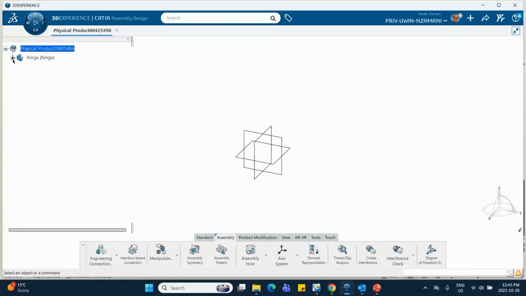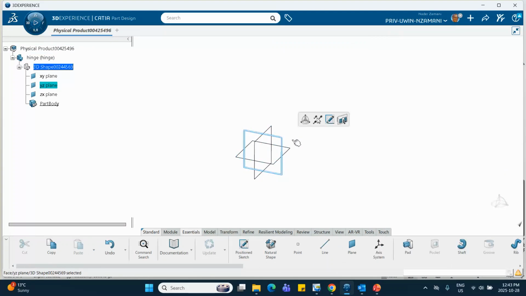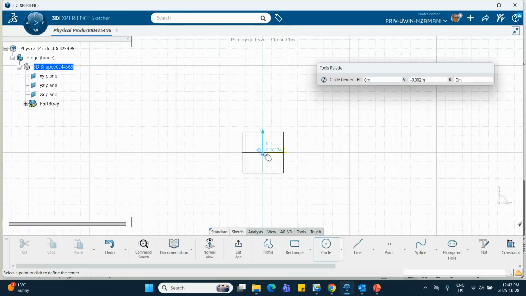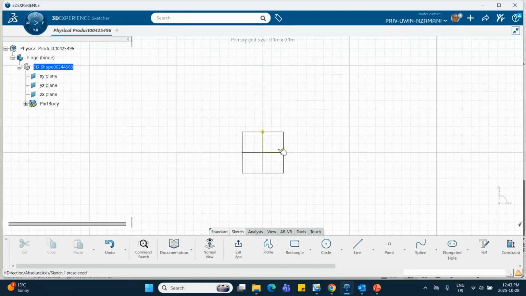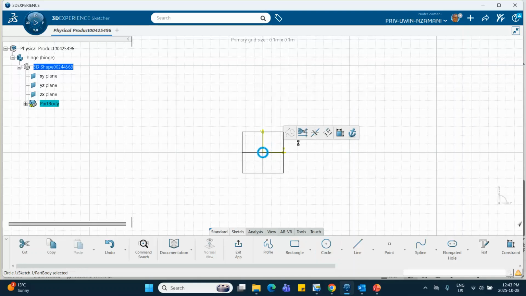Basically, it's just a small cylinder. So double click on 3D shape so that you go into part design. On that vertical plane, I will sketch a tiny little circle. Why don't I make this dimension maybe a radius of 1 centimeter?